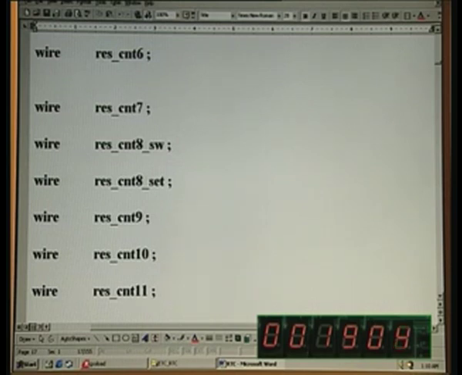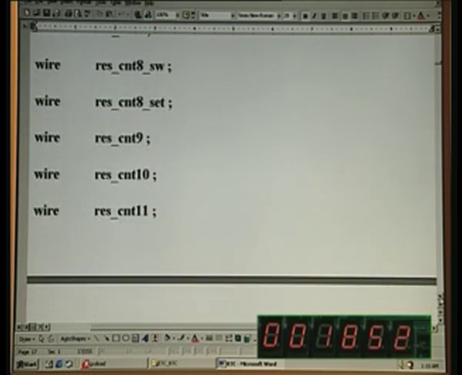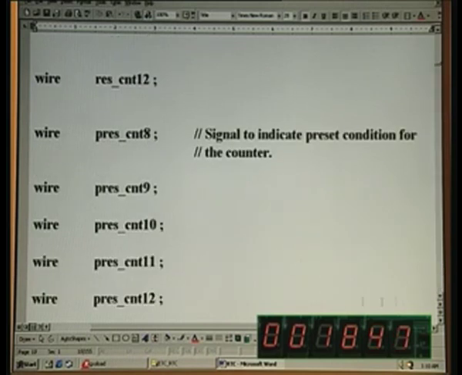So, counter 7, and you also have to discriminate whether it is in stopwatch mode or in set mode, and these are all the intermediate signals that you will need in order to fulfill your total design, and so is the case for 9, 10, 11 and 12, and you also need presetting. For example, after you go to the fag end, let us say 9 is the last, after that it should become 0, or if it is down count mode, you may have to go 9, 8 right up to 0, after 0 you have to wrap to 9.